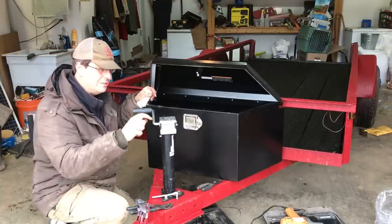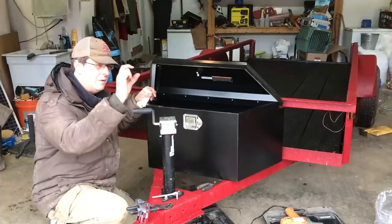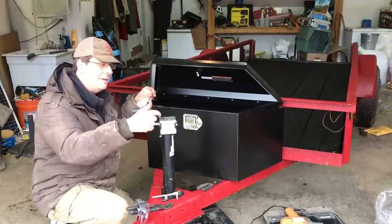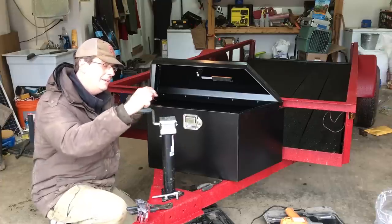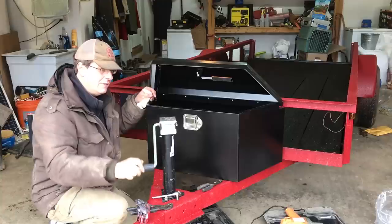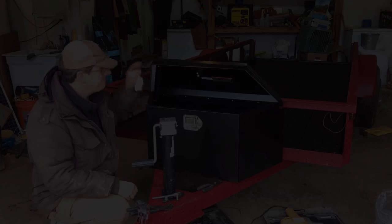All I had to do was, in the handle, there was just a keyway on one side where a pin drops through the handle. And since I moved it over, that pin wouldn't line up. So I just had to drill another hole in the handle for that pin to come in and fit. So no big deal there. All the gearing's still the same. Didn't turn any of that around. So again, as long as you keep it greased, should be good to go.